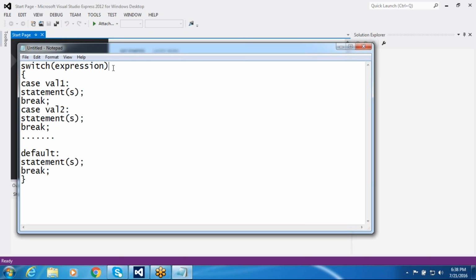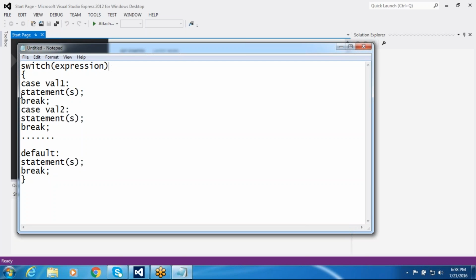As far as switch is concerned, it can return a numeric value, an absolute value, not an approximate value. Similarly, it can return a character value, or a true or false value.